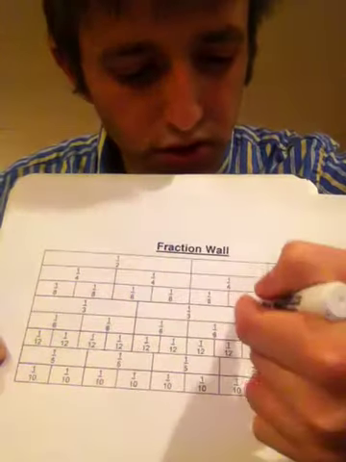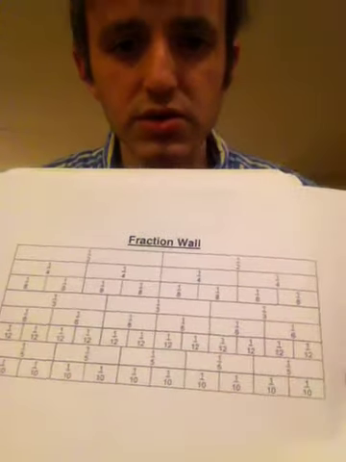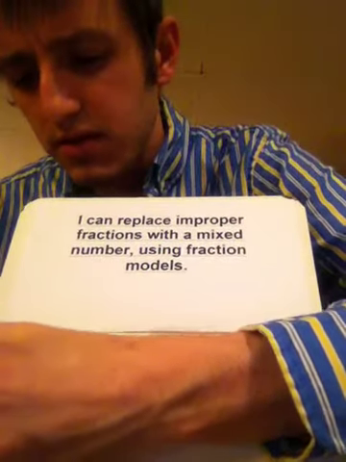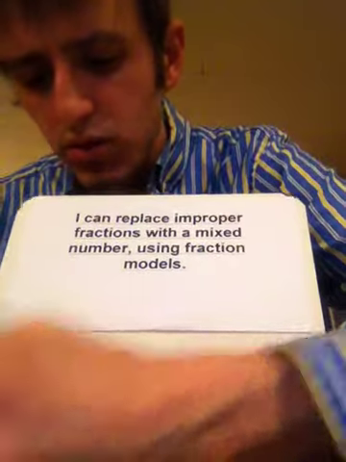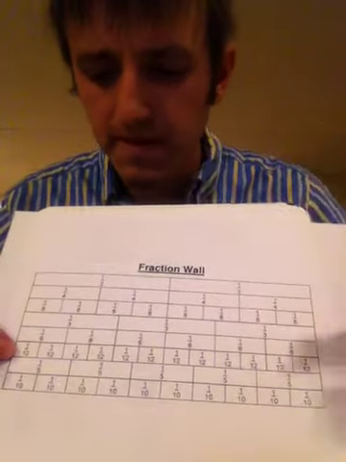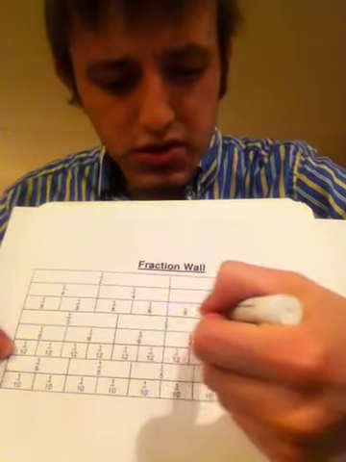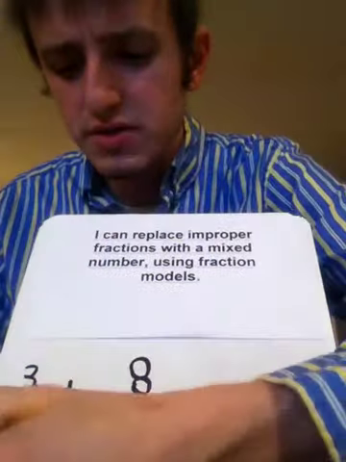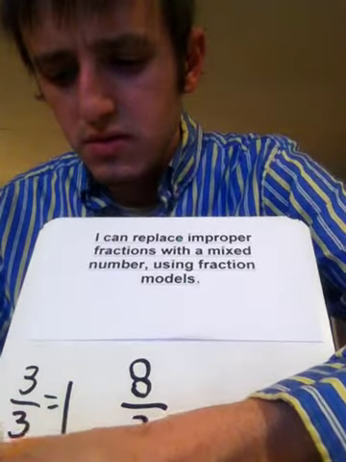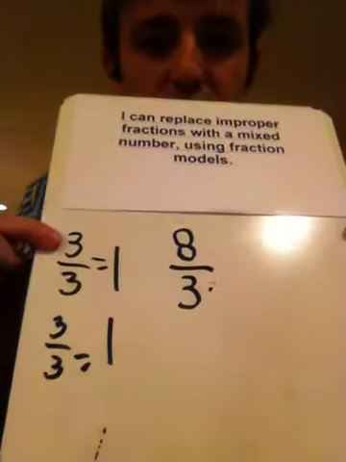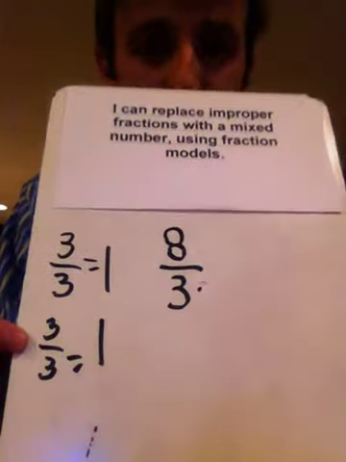1, 2, 3/3 equals 1 whole. So we know that 3 out of 3 equals 1 whole. Well, we have 8, so we still have 5 more thirds we're going to have to count. So let's count 3 more. 1, 2, 3. So another 3/3 equals another whole. So as you can see, we've counted 3 plus 3, we've counted 6/3.